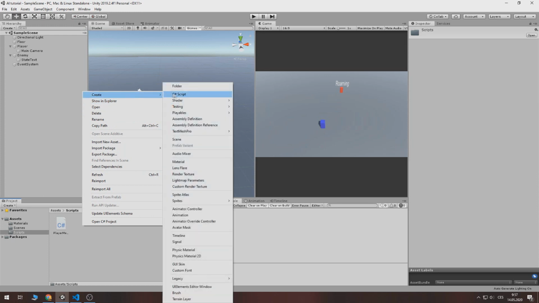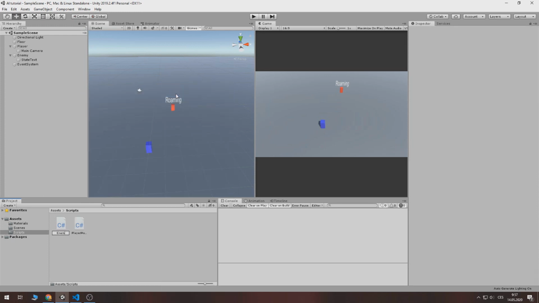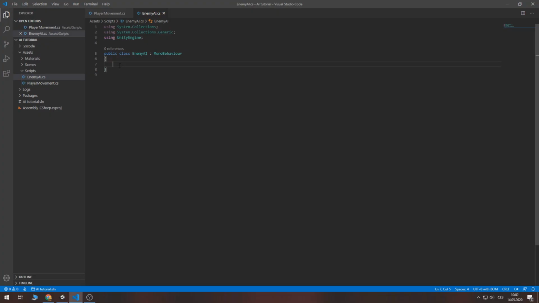Let's create a script called EnemyArtificialIntelligence. Open it. Firstly, create an enumeration type called EnemyState.